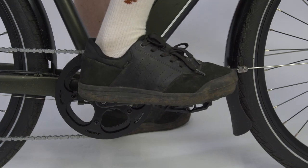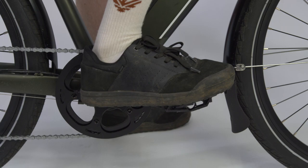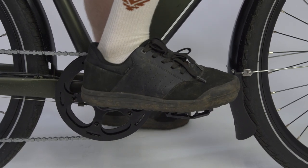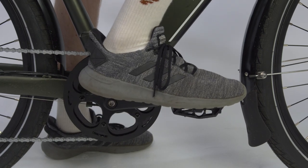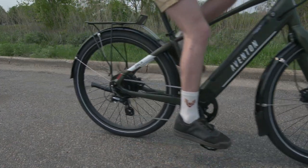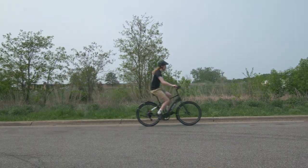The soles of these shoes are stiffer than athletic shoes, so when you push down onto the pedal the sole won't bend, so all the power you push down is transferred to the pedal. When you push down on a pedal in athletic shoes the sole collapses causing your foot to collapse as well. This happens every time you push down and over time this can cause pain or discomfort. A cycling specific flat shoe will hold strong under your power and not collapse, keeping your foot from bending around the pedals. This support will keep your feet from aching and allow you to ride in comfort.